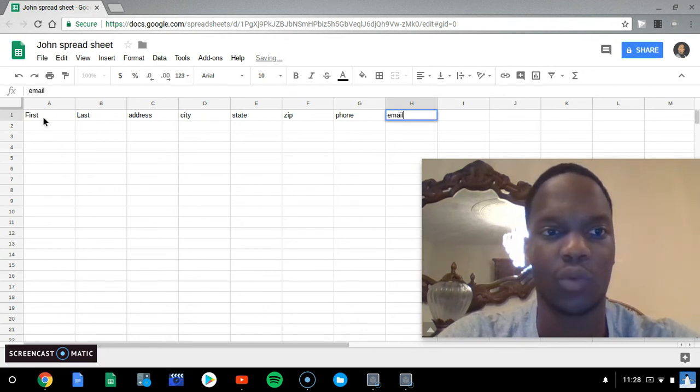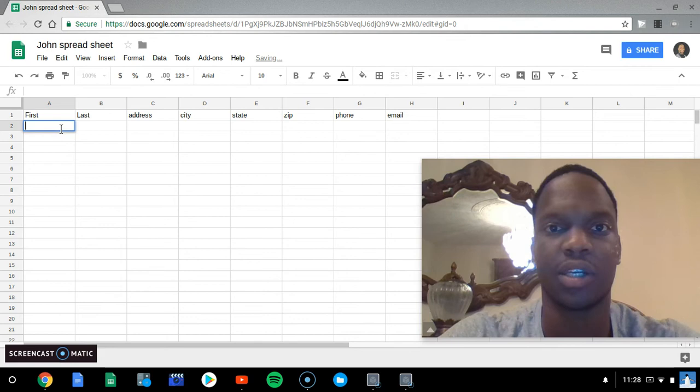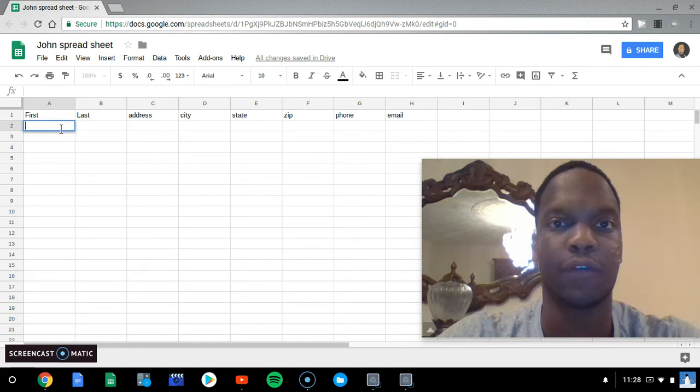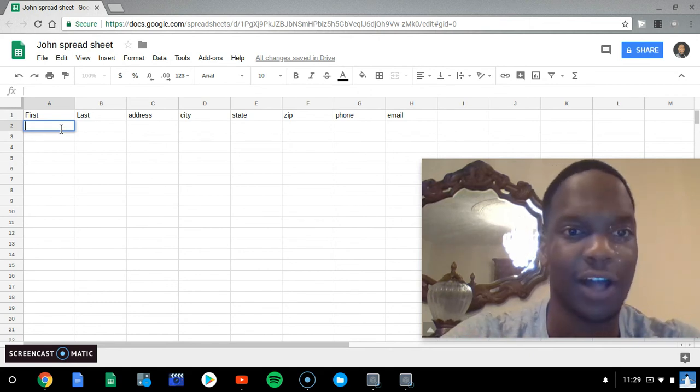The reason why you wouldn't put all of this in one cell is that when you're doing different things in terms of automation and marketing overall, Facebook only lets you do it this way. I know for a fact that Yellow Letter HQ only lets you input data this way. Whenever you're doing skip tracing, they only let you do it this way. And a lot of people won't tell you this before you start getting all this data from Driving for Dollars, things like that.